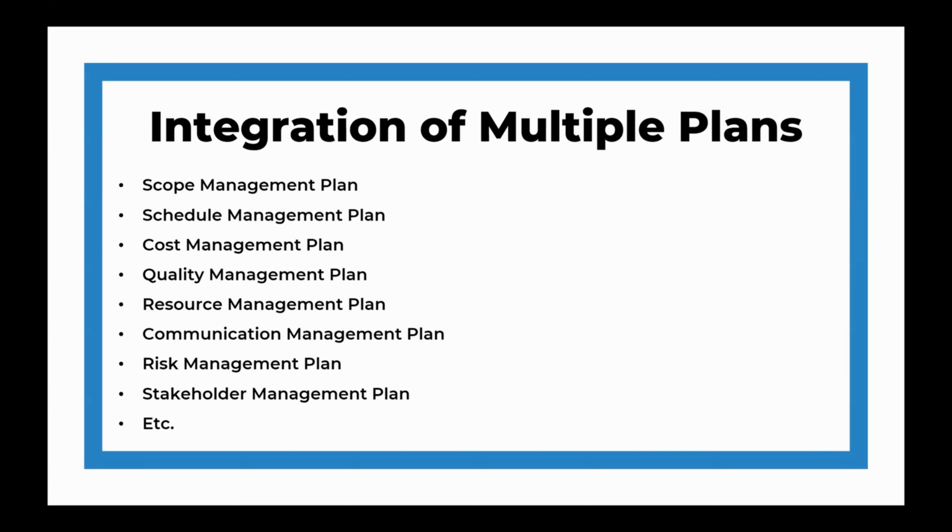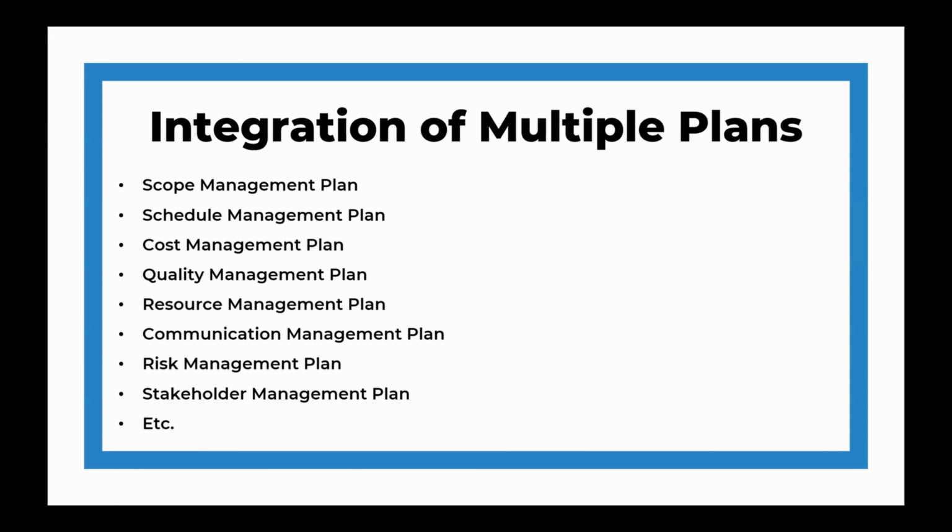Now the goal of the IPMP is simple. Rather than managing all of these different components independently, the IPMP combines them into one unified strategy. Now, PMI defines 19 different components of the IPMP, but most likely you won't need all of them. One key takeaway to remember is to draft your IPMP according to what you need to manage closely on your project. The rest of those components pretty much just take up space.